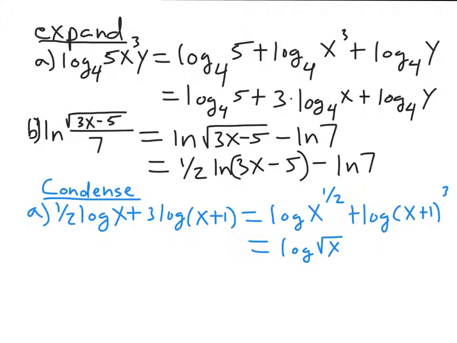The step that would have to happen here is these two need to get combined into 1. Okay, using multiplication. So you'd have the square root of x times x plus 1 cubed. Notice we don't have 2 logs being added anymore. What we were taking the log of is now being multiplied in a single logarithm, which would fit our first property, the product rule.